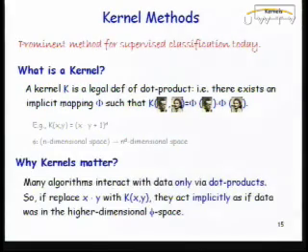And now the point is that many learning algorithms, like SVM or perceptron, can be written so that they only interact with the data via dot products. And so that means that if we replace a dot product computation with a kernel computation, then our algorithm acts implicitly as if the data was in the higher dimensional feature space. And it does so without having to pay a high price computationally, without having to go explicitly into the high dimensional feature space. And now hopefully nicer things are going to happen in high dimensional feature spaces, and I'll come back to this.